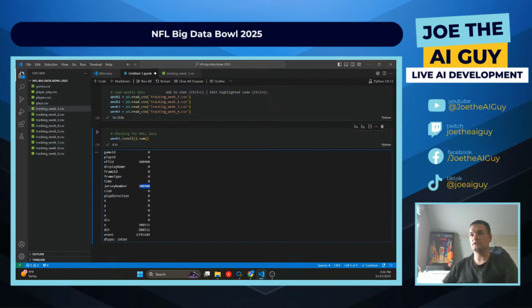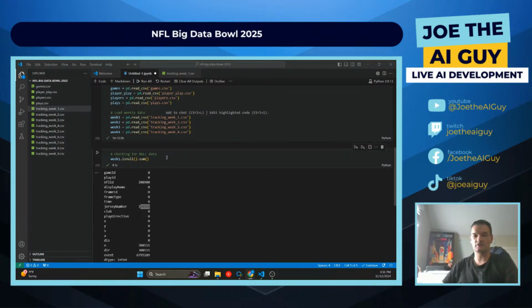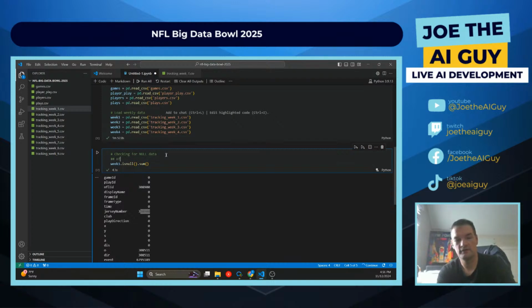Generally speaking, we don't see a lot of missing data in here. And the data that is missing is intentional. So let's just write the notes for that. ID, jersey number.